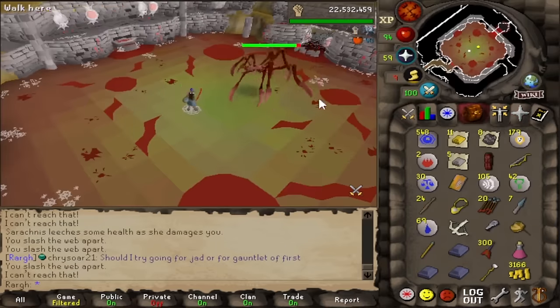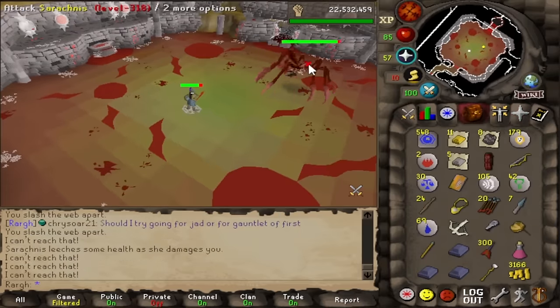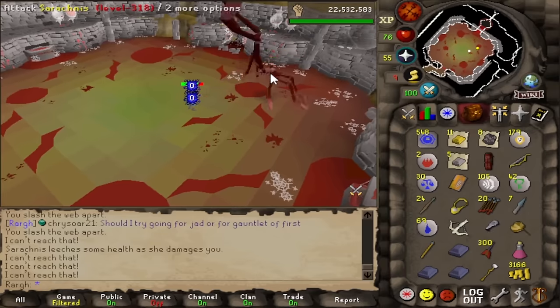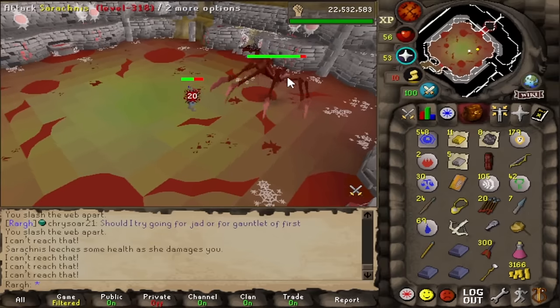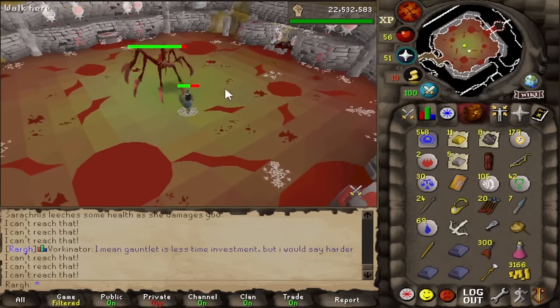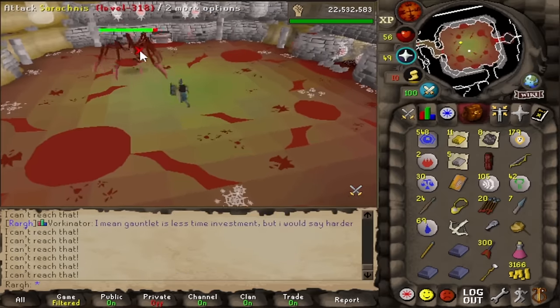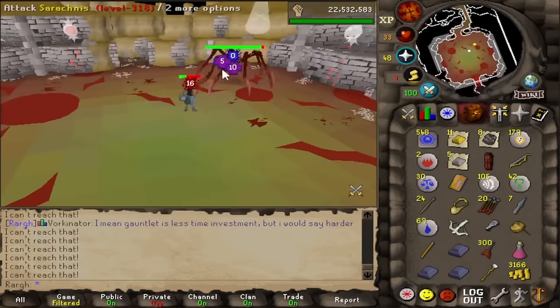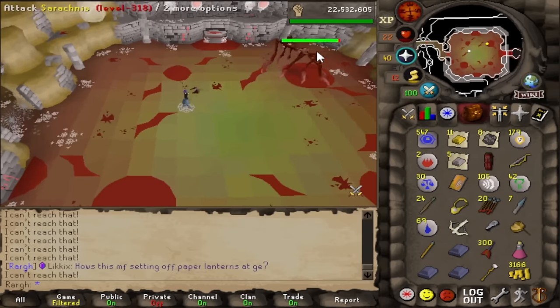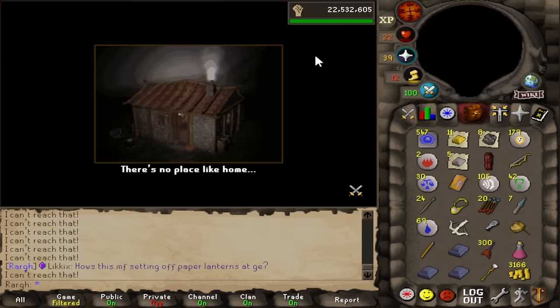But, oh my god, did it heal? Oh no, was that because of the minions? Maybe because the minions were out or something? Did the minions heal Syrachnus? Or does it regen? I mean, she's regenning a shit ton right now. Fucking hell. How is that attempt so much worse than the first one?